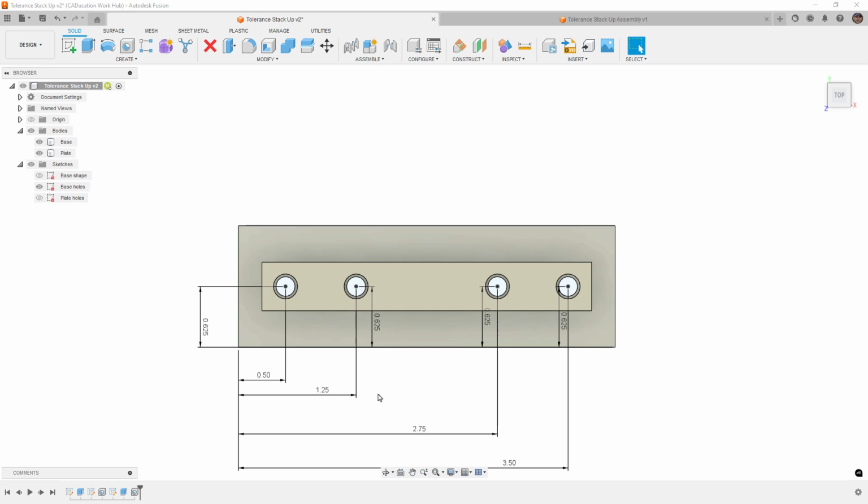With things like angles, you may see plus or minus 1 degree, and we'll talk about that in the second example of the assembly. So when we're looking at this part, I have dimensioned it differently than I would if I were modeling it from the start. For example, when we begin to model something, we'll use things like horizontal and vertical constraints. We will build out parts with symmetry.